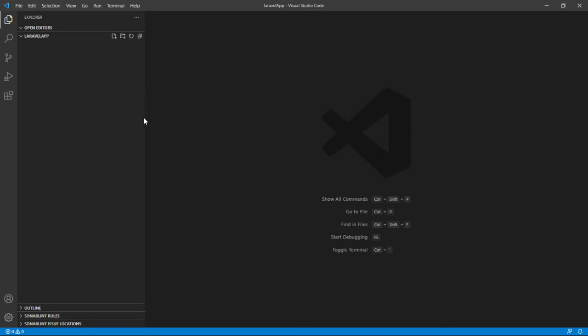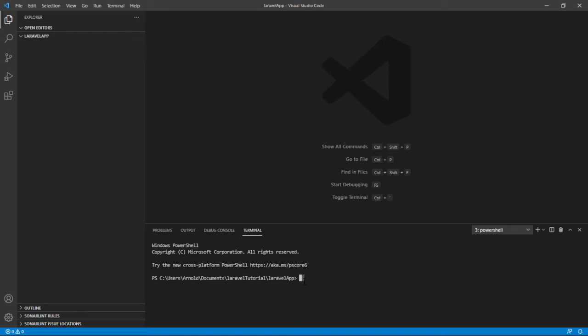So we need Composer. To start the Composer is that we need to start a new terminal. You can click terminal and then new terminal. We can use Composer to download the files that we needed, especially the structure of the Laravel framework. As we've already discussed, Laravel is a framework of PHP, and we require files that we need to download. So we are going to use Composer commands to download those files and those extensions.